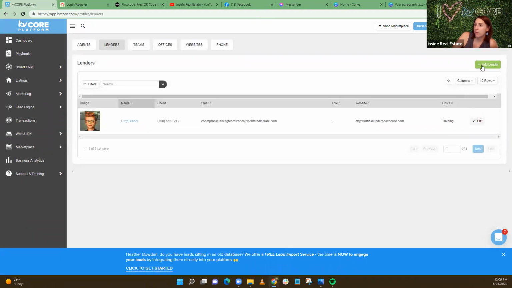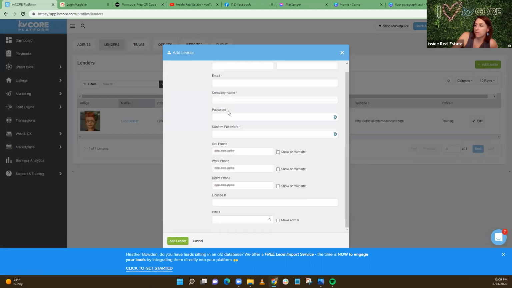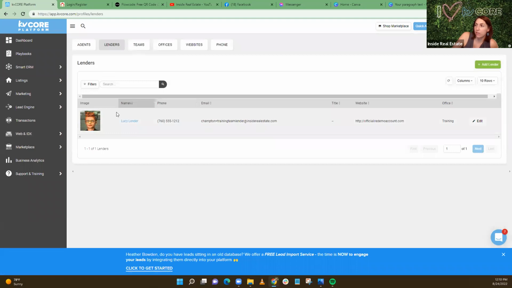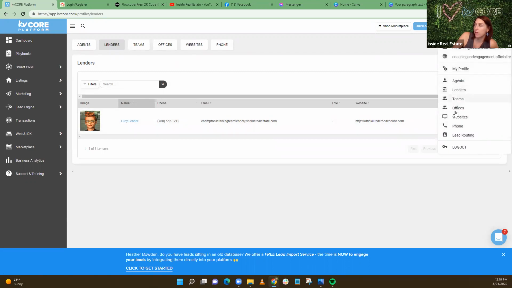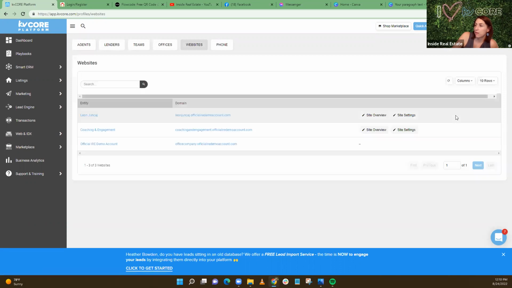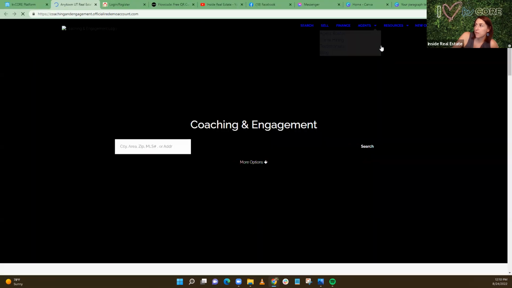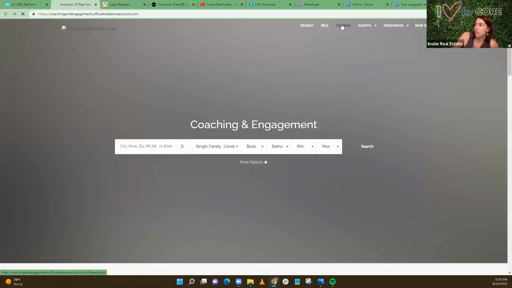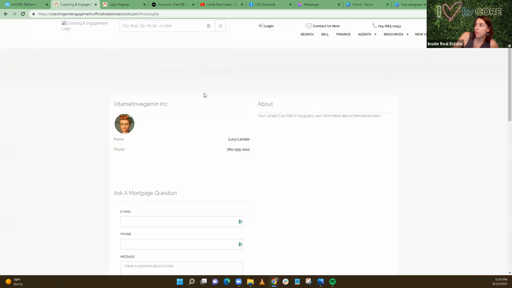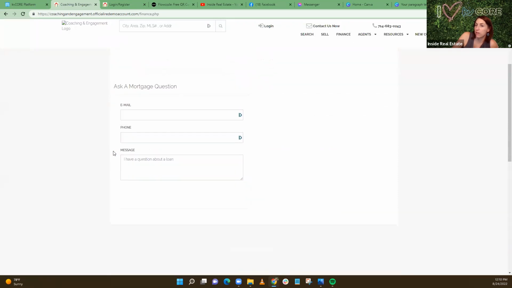So you went in here and you added a lender here. If you added the lender here, then they should show up here. And if that's the case, they should show up on your website. Under lenders, under finance, usually it would show up under finance and the lender would be there.